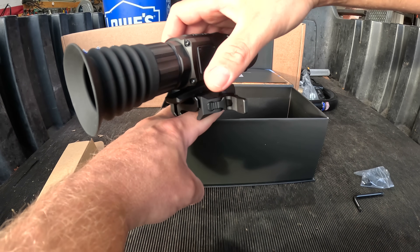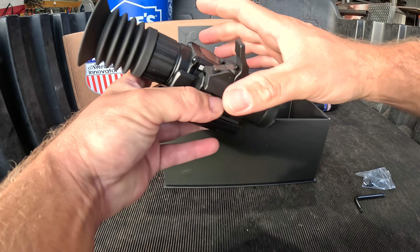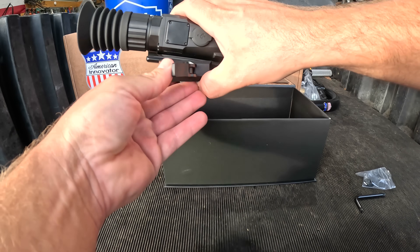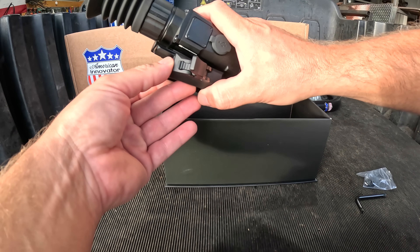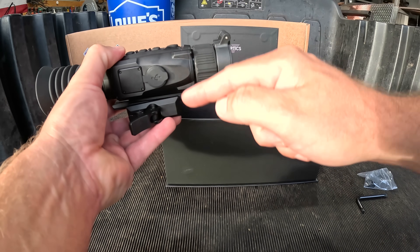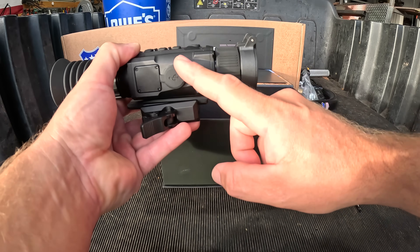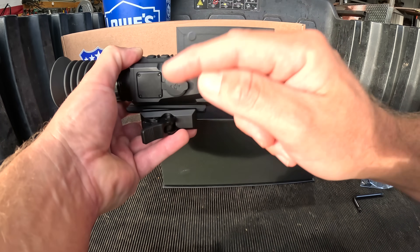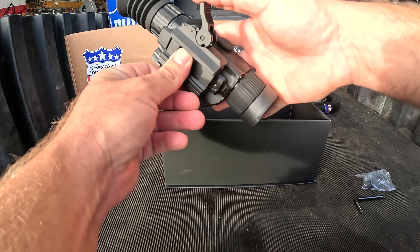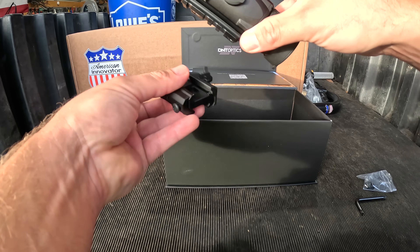Permanent mount to the thermal — so whenever you remove it you can still use this as a handheld, but now you've got a bulkier adapter in your hand. Here's the big benefit of doing it this way: if you make the quick disconnect mount permanently mounted to the thermal, you can release it and now the thermal can go from rifle to rifle. In the menu you have different reticle setups for different rifles and different zeros. I have never seen something quite like this — one that you can flip-flop and either permanent or quick disconnect on one side or the other.